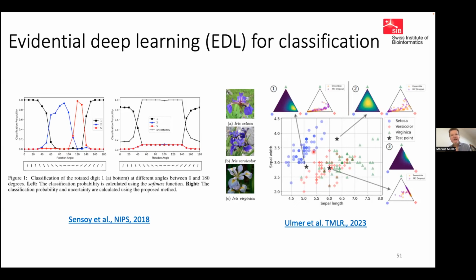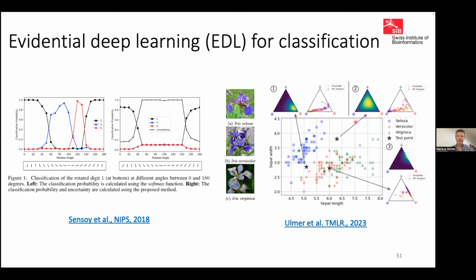So for objects where we have a lot of evidence, that's why it's called evidential learning, we will give it a probability distribution that's very centered here in one of the corners of this triangle. For objects where we certainly know it's one of these two classes, the distribution will be centered between these two classes, but again, towards an edge. And for objects where we really don't know what it is, we will have a distribution that is more or less flat and centered in the middle. Like this, we can detect that when the distribution is flat, in this case, we can say it's an unknown, and we can put that in the unknown class.